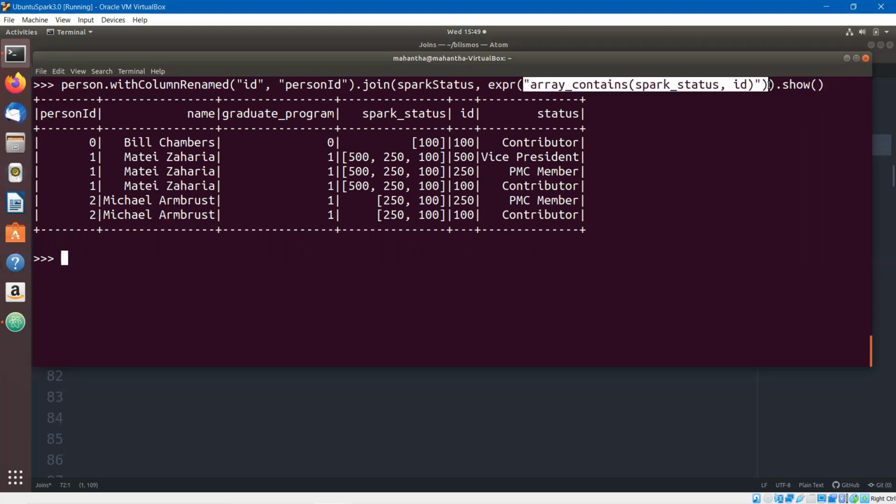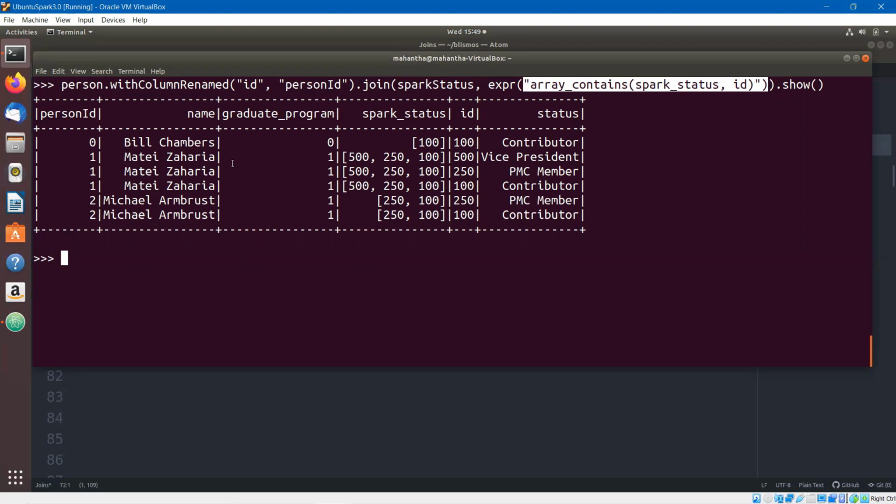What I am saying here is wherever the array contains the status ID, if that is equivalent to the ID in the Spark status, join them together. The way we are providing the expression may be a little bit different, but apart from that, everything is the same. You're not doing anything extra here.